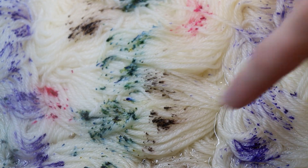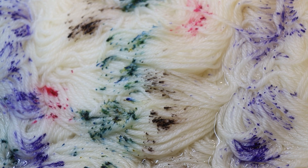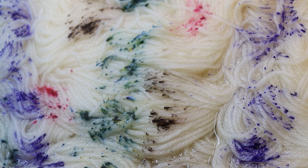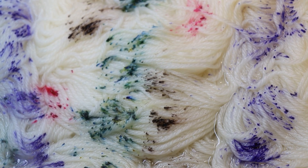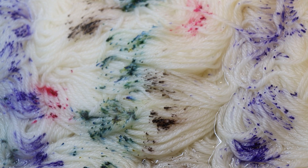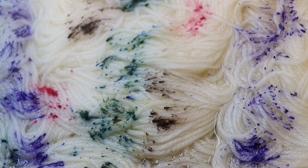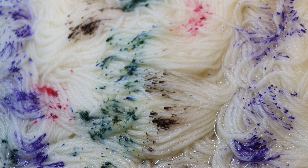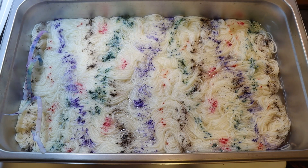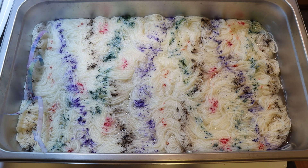Now sand dune gives dark, almost like pecan brown speckles, but it really is a soft color when you use it and blend it out because there's not a lot of pigment there. With all these colors, we're seeing them feel brighter and more pigmented versus the softness that we saw when we squished the dye in and around, because when it's just the pigment particle it's saturated but there's filler. So if we dissolved it we would end up with something lighter. I'm going to heat this for 10 minutes and then we'll flip the yarn and start adding more color to the other side.